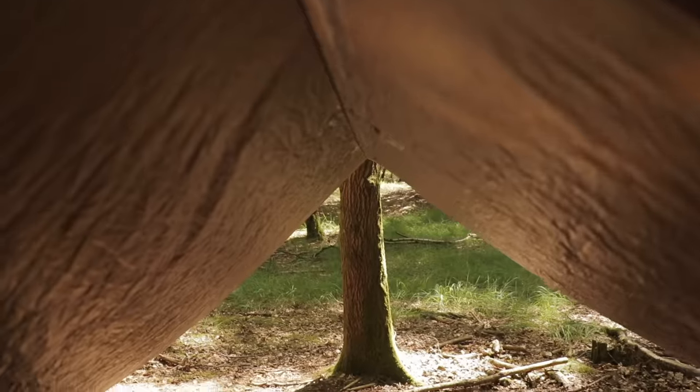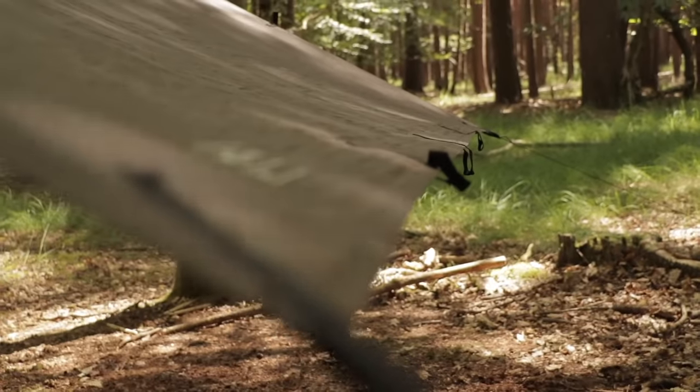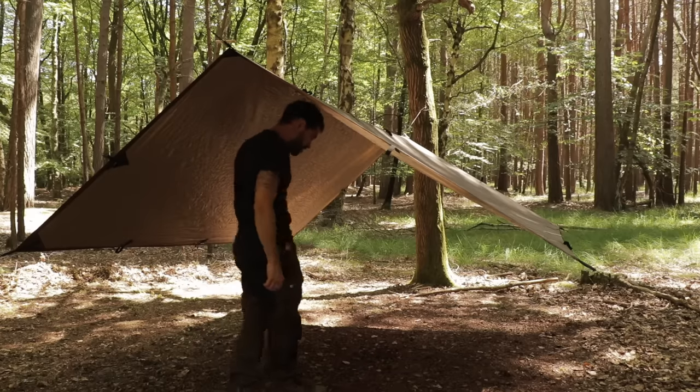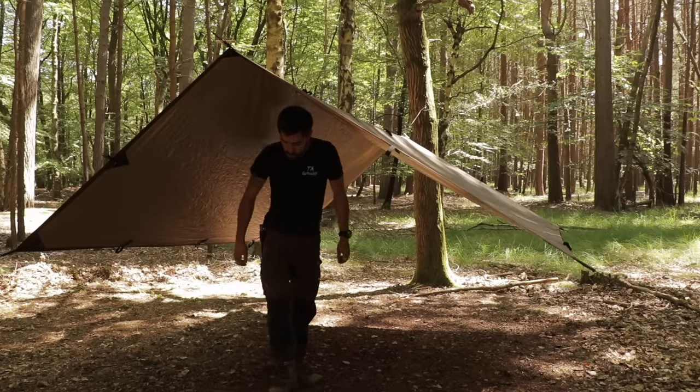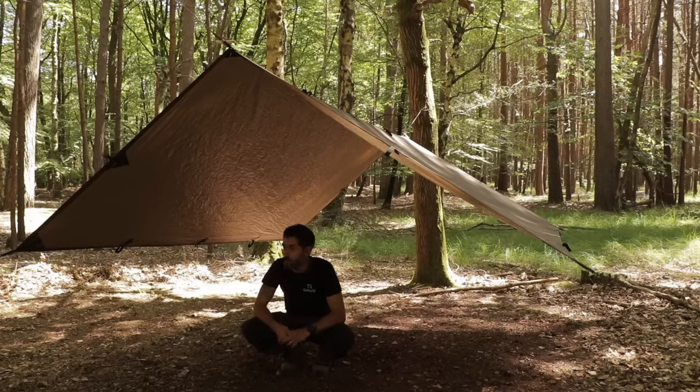Now you have a flying A-frame. The term flying tarp is used when your tarp is set up so that it is not touching the ground. With your A-frame shelter set up like this, you can now stand up underneath it, and it gives you room to set up a hammock too.